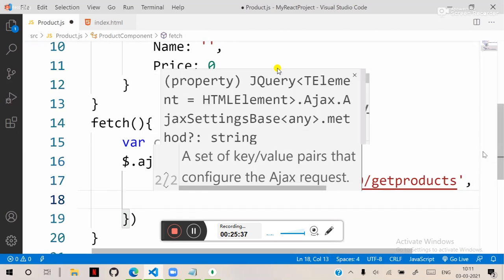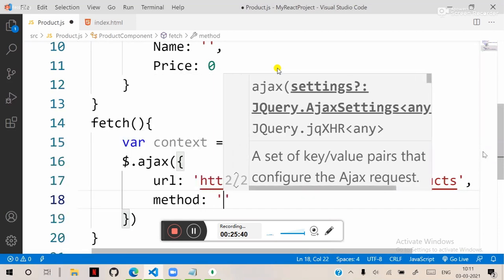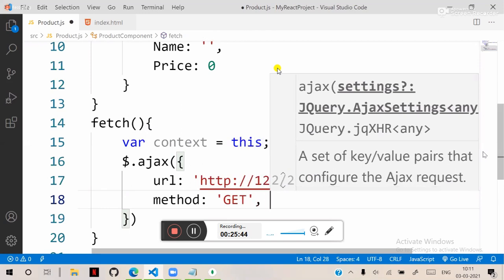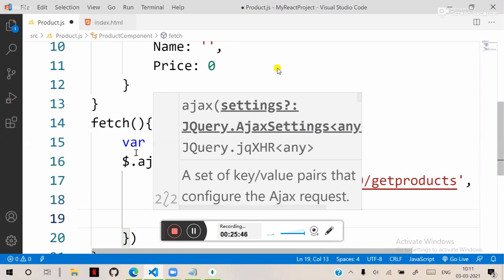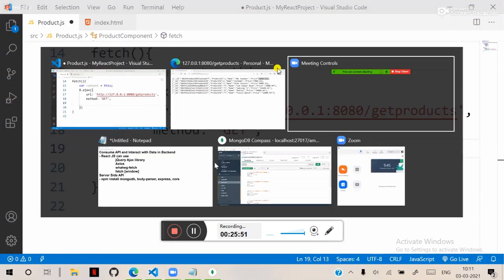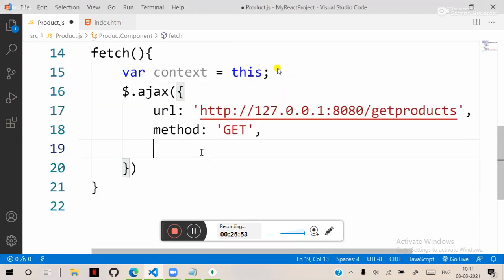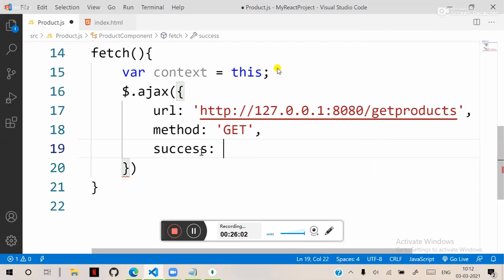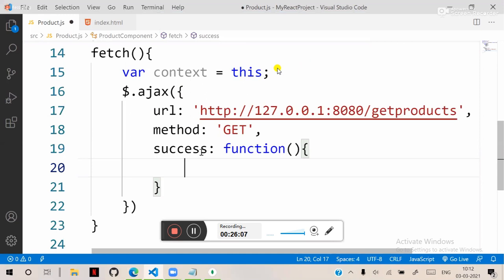What is the method? We have to define the method. The method is GET. This is all jQuery, and you know I already showed you in jQuery how to configure the AJAX methods. The same applies here, and it expects a success function. That means on success, a function will fire. This function will get the response data.